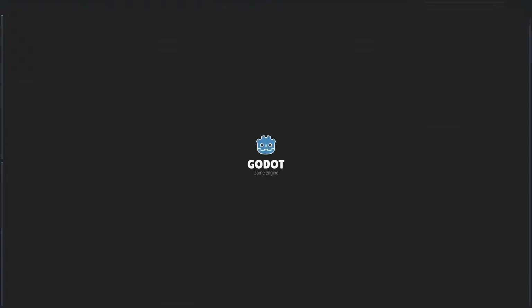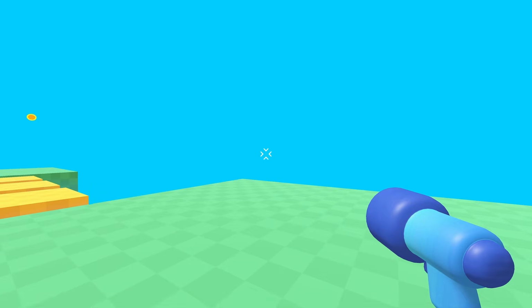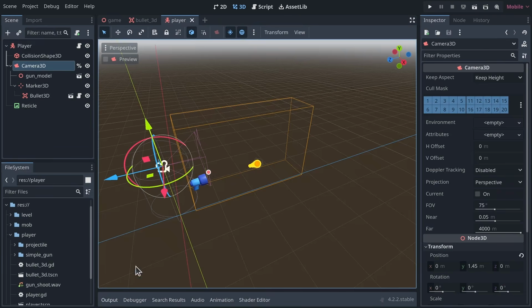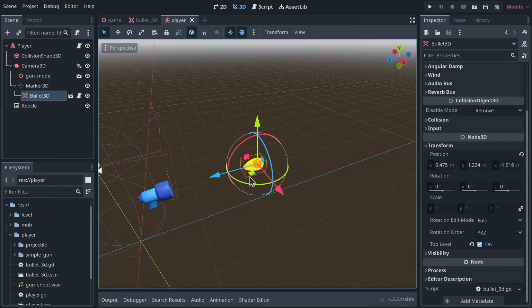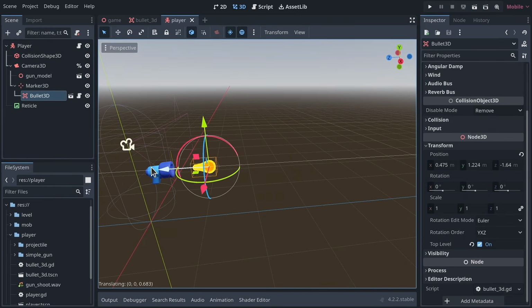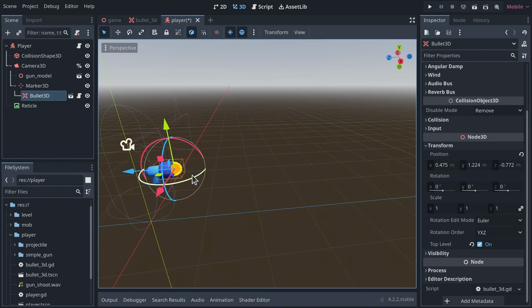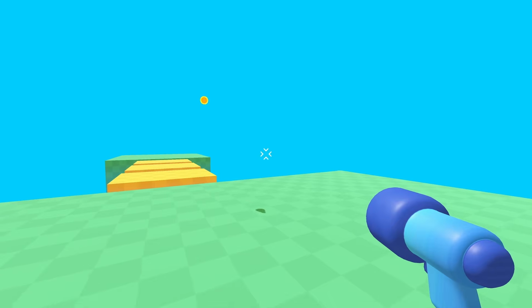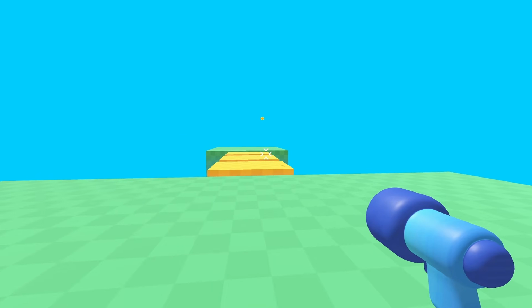If we run the scene with this option on, you're going to see now the bullet moves independently from the camera. The view is a bit bugged because, well, when you use this feature, now the position of the bullet, everything is independent from the camera. So you need to use code to make sure that it is moved to the position of the marker. But we will do that when we add the shooting mechanic next.